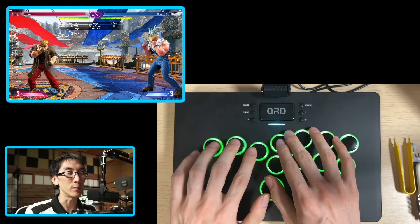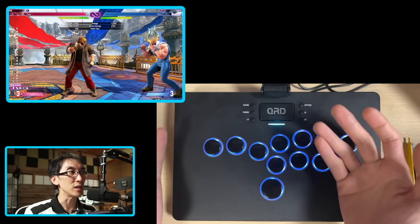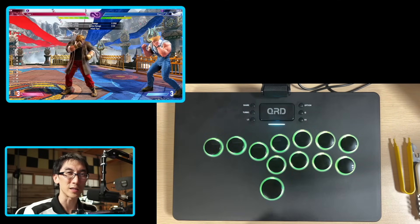Now one curiosity which is sometimes added to these leverless controllers is easy mode, and I'm not 100% sure what it does. No matter what I do with these half circle motions, it doesn't seem like the controller is making them really easier, or even if it were making them easier, I don't really know how. So let's just not talk about it because I don't think it's a mode that you need anyway. Then again, if they would explain exactly what it does, maybe we would know whether it was useful.